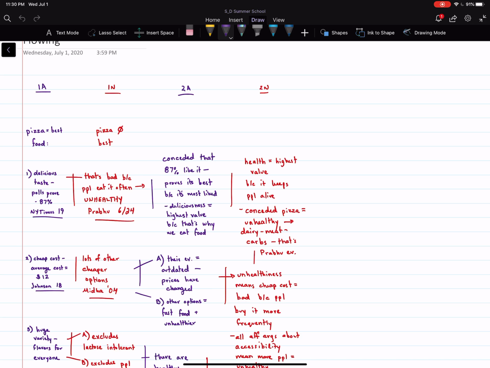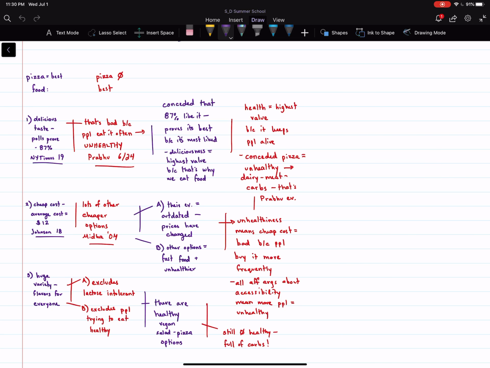And second, just making sure that you understand the basic components of flowing. These are all really important. Ultimately, if you have any questions, feel free to reach out, ask me. I'd be more than happy to help through any confusions. But hopefully, this made some sense and you have a better understanding of how to take organized notes during a debate round.